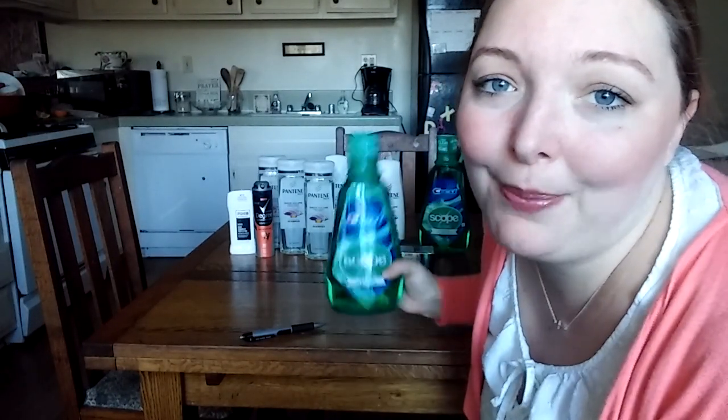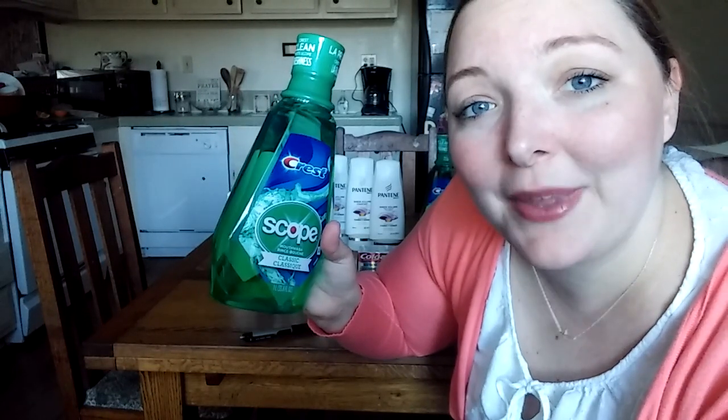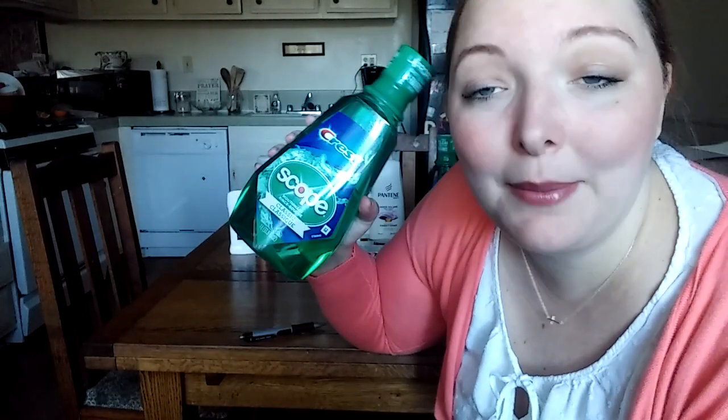The next thing I did was the Scope — the one liter, large bottle. It is not free for me this week, but it can be free for you. They are $5.49 at my store, and there was a $1 off Crest mouthwash coupon — you can see it says Crest right there. So you would pay $4.49 and get a $4 extra buck back, making this large mouthwash $0.49. If you have any mouthwash personalized coupons it can help you get this for free, but I did not. The limit is 2, so I purchased two of these.